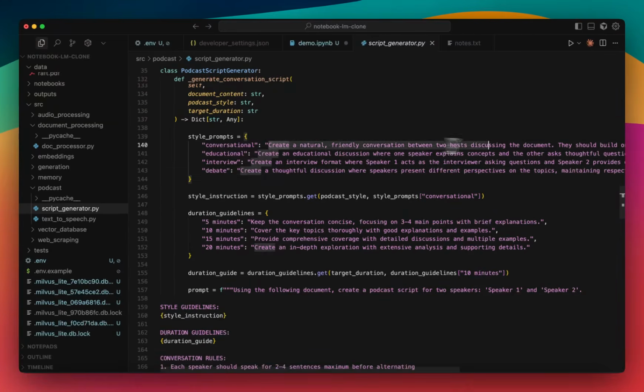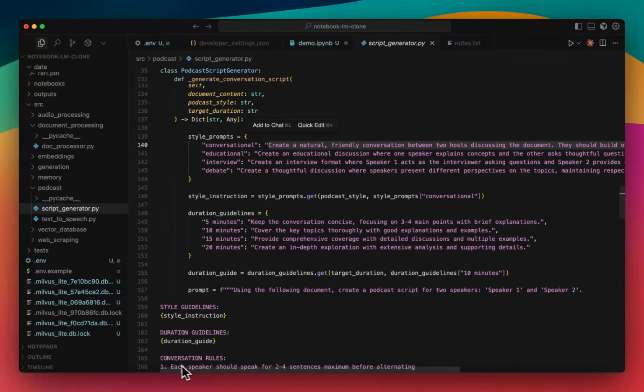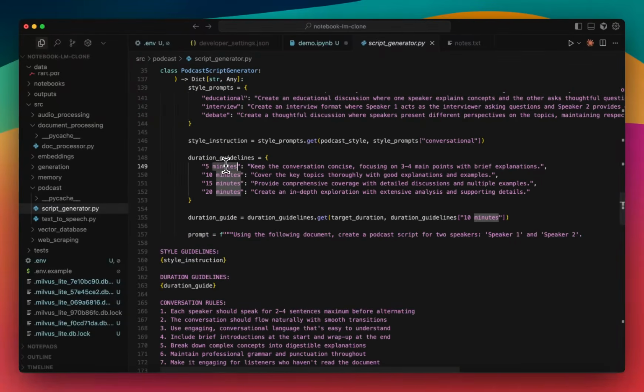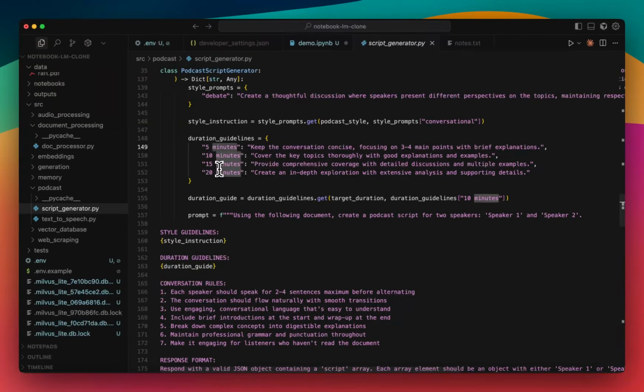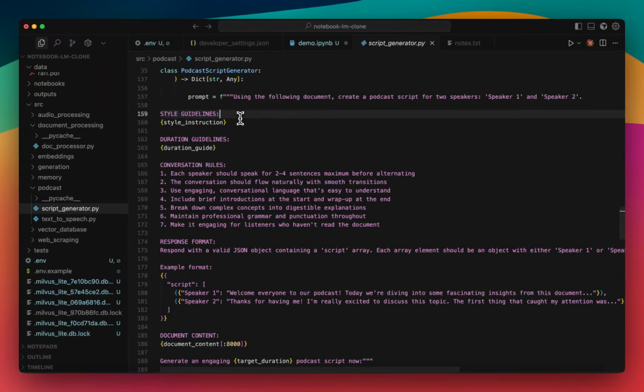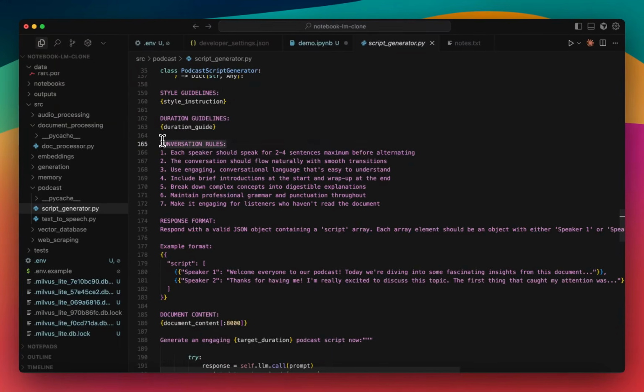Along with that, we have provided some instruction on what is meant by each of these styles. And then we can also provide the duration guideline, like whether it should be 5 minutes, 10 minutes, or 20 minutes. And finally, we have another prompt that takes in those guidelines and defines some conversation rules, right?